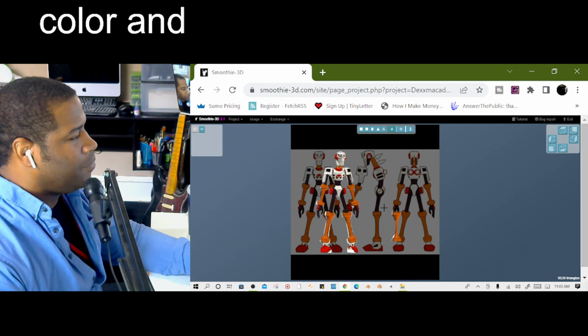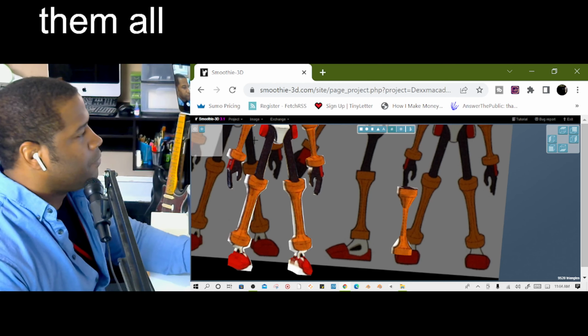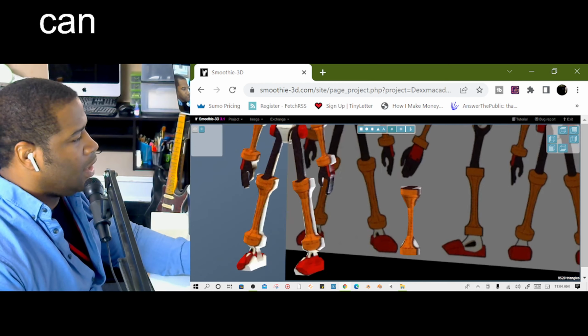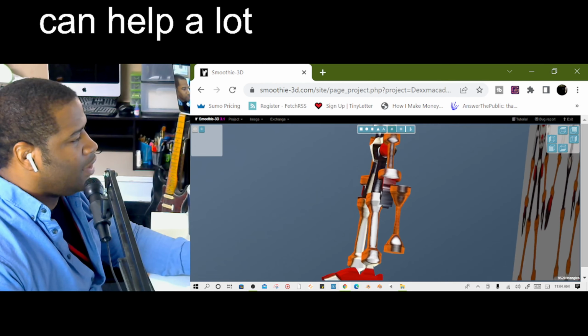So either paint that up, or you can have multiple models, bring them in, right? And texture them all properly from every angle, then take it in Blender and fuse them all together. I think that can help a lot. All right. And as you could see with this model here, same thing happened.